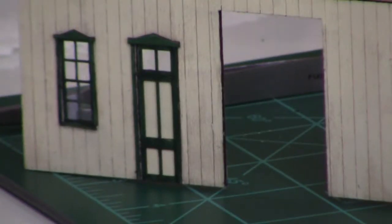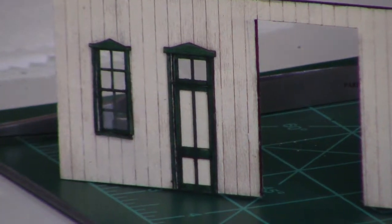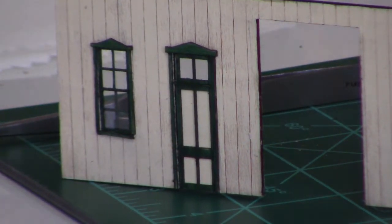On there, and it was just a square. So you put your window glass in it, and then put that one there, and then put your inner liner on it. So your door is painted on both sides.